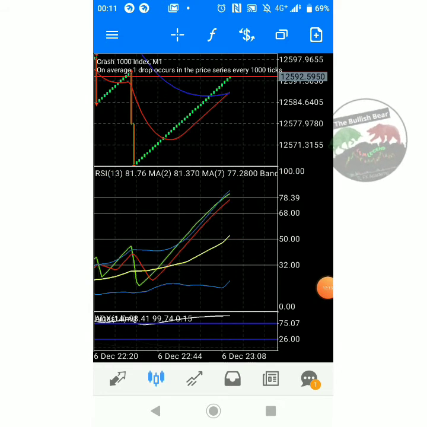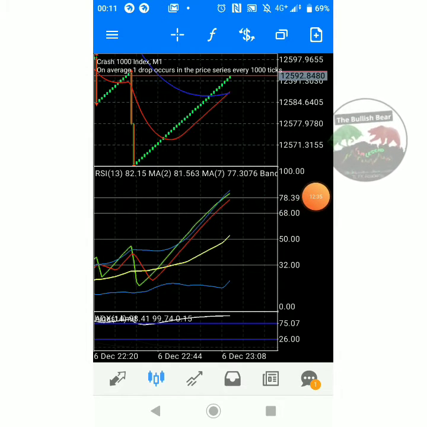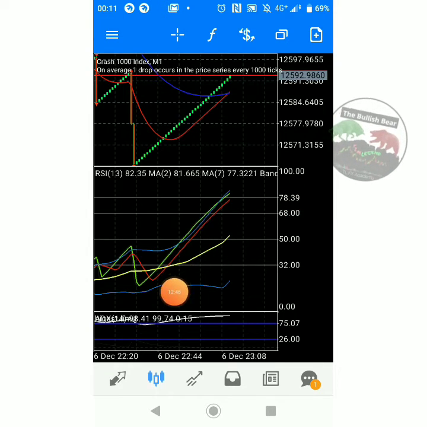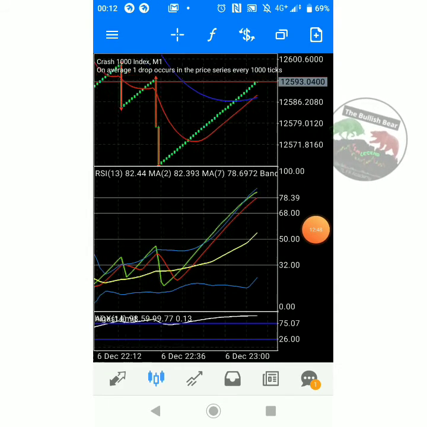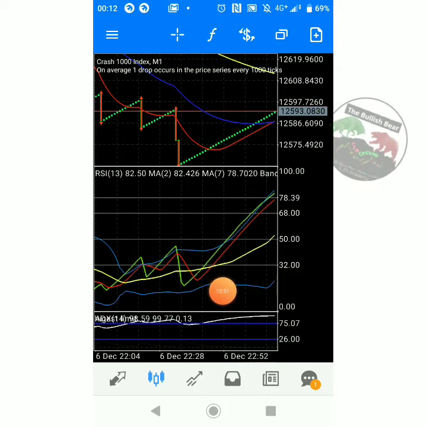Number two rule, as you can see, it's still moving. That's what I told you guys, that according to the rule of the strategy, it has to get to the overbought level, and as you can see, it has gotten to this line. So imagine taking your trade from here when you got the confirmation to here is a lot of candlesticks. Make sure you don't open a large lot size, because I've seen this strategy working, but if you open a large lot size and it spikes against you, it's going to wipe out your account, so be careful. So number one rule, make sure this Bollinger Band is below.